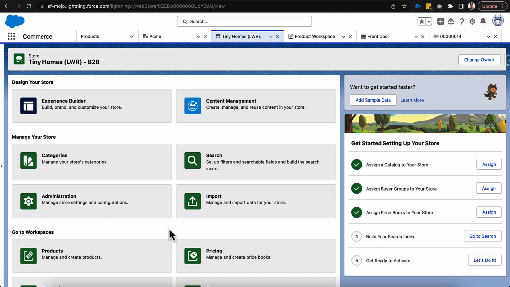So really when you're thinking about migration from a data perspective, it's all about creating new records for the linking objects. So the core objects like products, for instance, you will not need to recreate, but you will need to create the linking objects like the entitlement policy, junction records, and everything else around it to properly set up your site. And once you've done that, then you'll be able to go through the same process of doing the search index and activating.